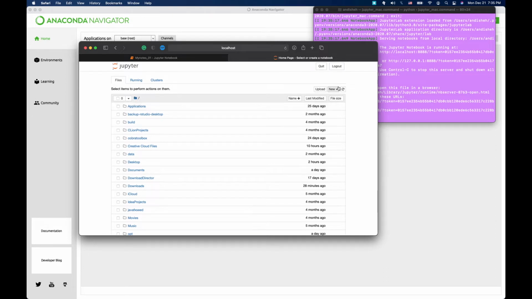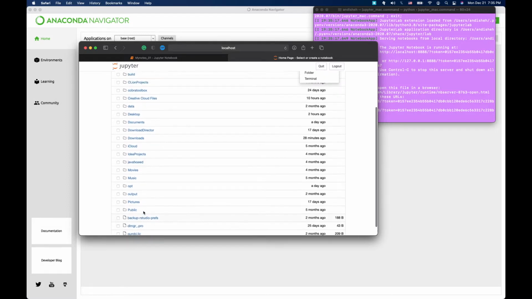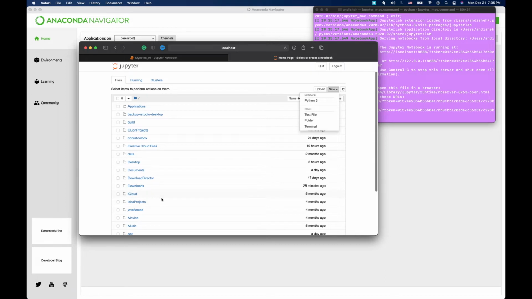If I open a new Python 3 Jupyter notebook, it will be saved in this main folder. So you should see where these folders are on your computer, because this is your main directory, right?